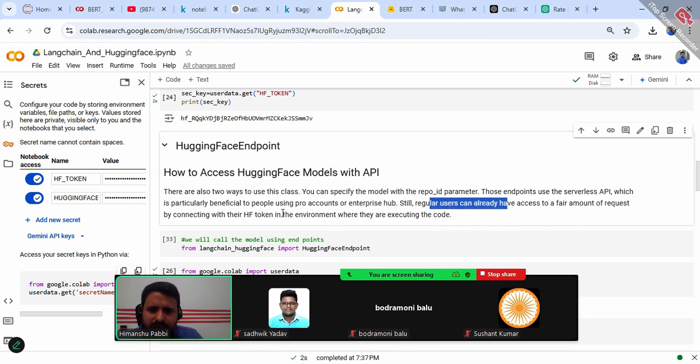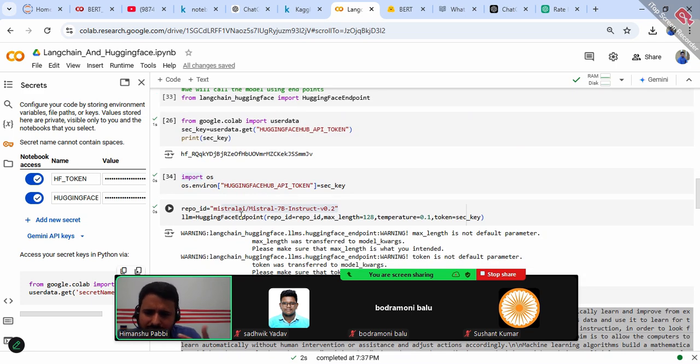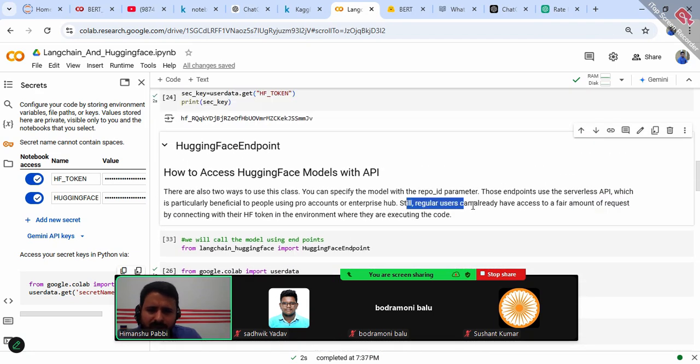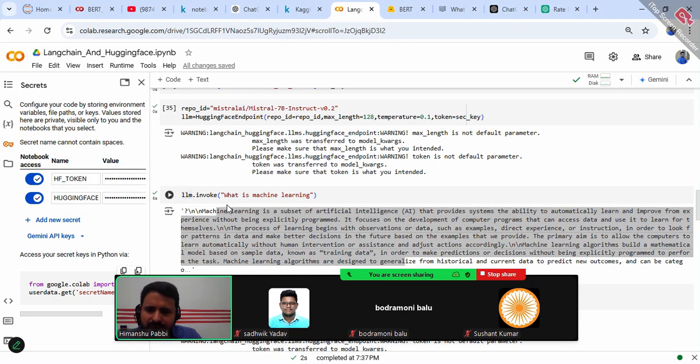For the regular user, if you request again and again, there is a limit, guys. So you can use it, but there is a limit. But if it is for learning purposes, it's okay. You can go for the paid version also. But in both cases you need this token. And these two things from Hugging Face are required. These are having the same value.